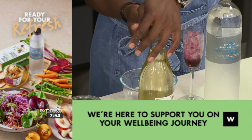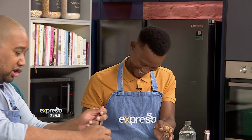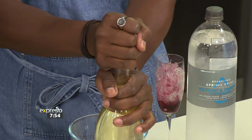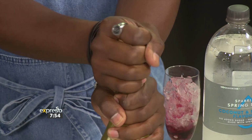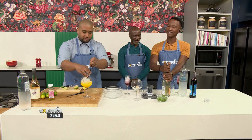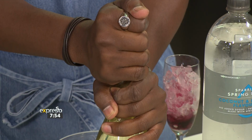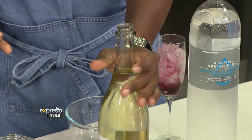You can tell that I'm an experienced bottle popper. Because you're doing it right. I was actually saying we should maybe do a demo, but you always keep your hand on the top of the cork. There we go. You can't get it wrong. No, not on national TV, certainly not. There you go. So you've got to be just composed. Absolutely. The drink will want to do a lot, but you need to show it who's boss. There we go. You didn't even hear that.